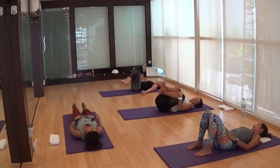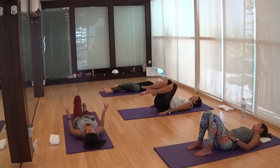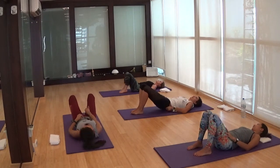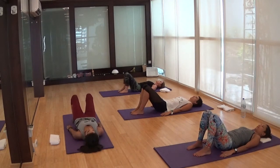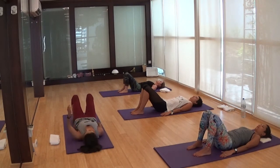Okay, now we are going to our pelvic roller again, and we're going to do a transfer on each leg. So bend your knees again into a 90 degree angle. Your feet are hip distance apart with your heels slightly away and your big toes slightly towards each other. Push down without moving your feet into your heels and your pinky toes, push them away from each other.